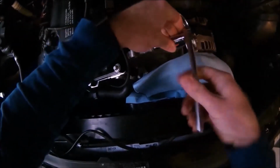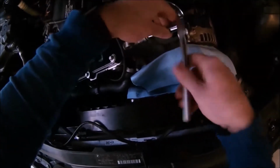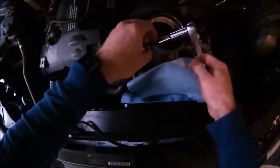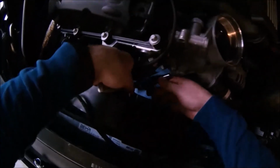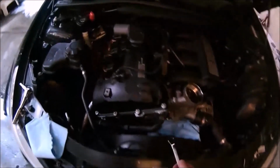I hope that one on the inside isn't that tight, or this is going to be a nightmare, because all I have is a ratcheting wrench to get in there. Yeah, I'm going to have to use the ratcheting wrench on that one too, because the sockets I got are really long and won't clear. So 8 millimeters.